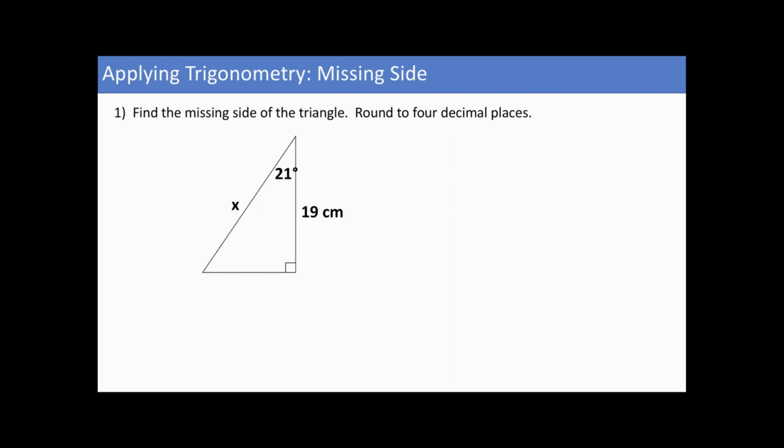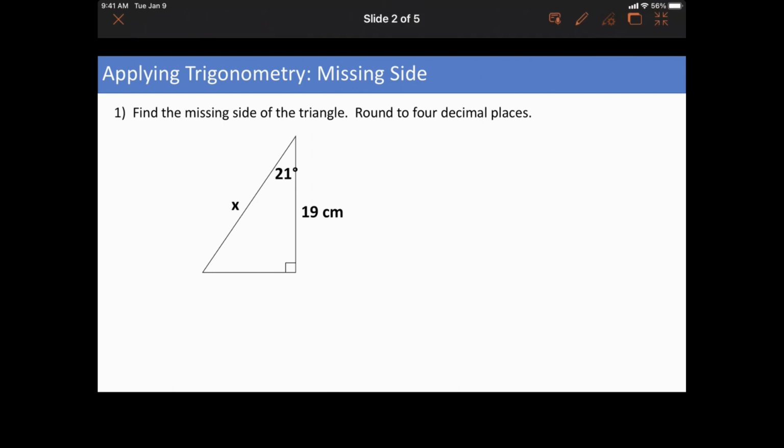Now when we do these problems, you'll see that you are given the measurement of one angle. And each triangle is going to be a right triangle, and that's really important. And then we are given one side length and we're looking for another side length. So the first thing we're going to do, on the bottom here, or somewhere on your piece of paper, write SOHCAHTOA. This will help you be able to figure it out.